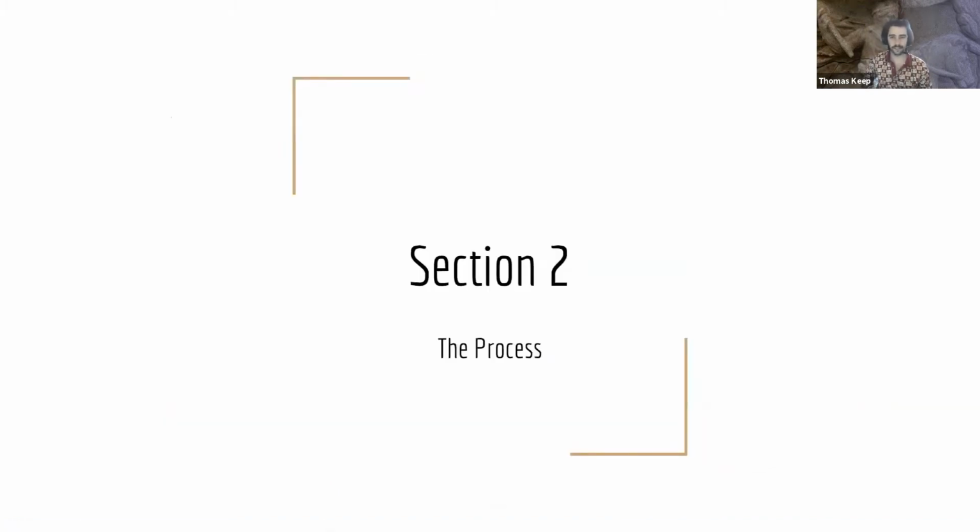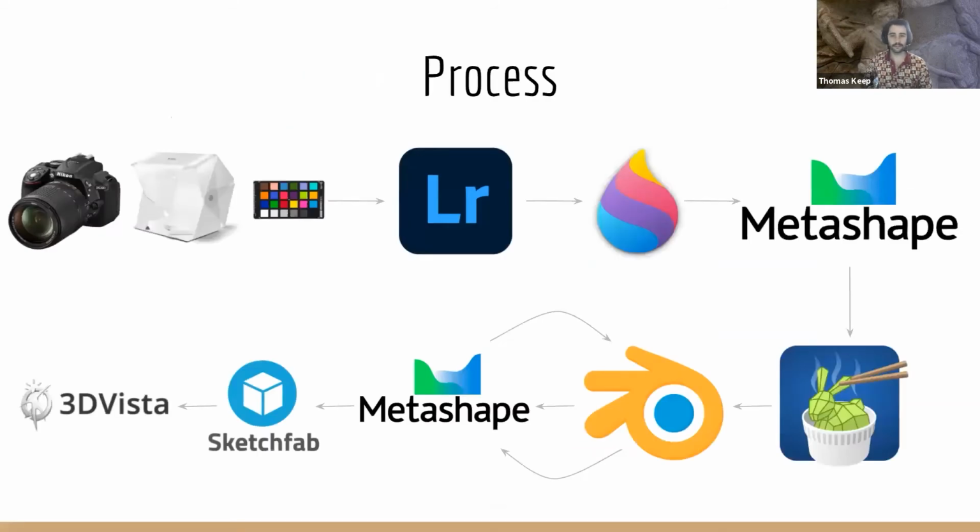Okay, so onto the process that I use. So just to quickly overview the workflow that I personally use to create these models, and then we can move on to the theoretical considerations. So I work on the assumption that most of you are at least familiar with photogrammetry, and I just like to quickly outline my personal process. So photographs were taken using a Nikon D5300 on manual settings with a 50mm lens to maintain consistency between photos. The objects were placed within a lightbox, and rotation was automated using a Folio 360 turntable with an X-Rite color checker card photographed alongside the object to control for the impact of light.